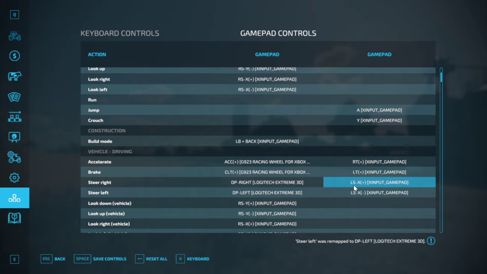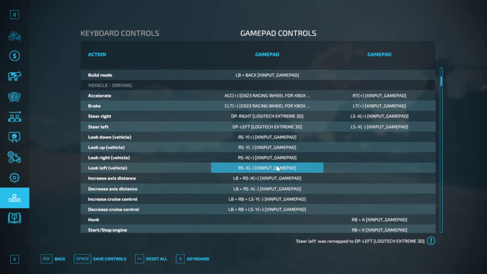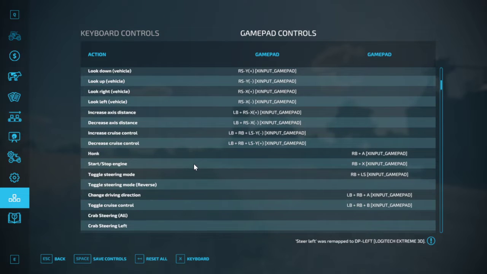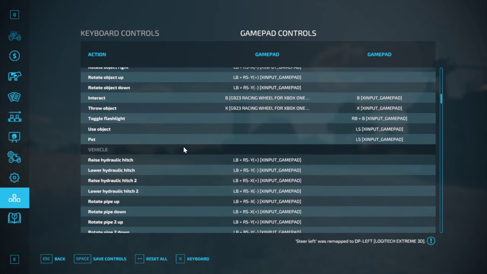If you wanted to use your steering wheel, this is where you bind it right here. You'll click that, turn your steering wheel right, it'll steer right. Click that, steer left. Okay, but like I said, I'm just going to use my joystick to steer right and left, and my gamepad to steer right and left when I'm not in a machine. And you look down and look up in a vehicle, I always use my gamepad for that. If you want to bind that to your joystick, you just bind it over here. Let's see, start stop steering. Rotate hand tools. Yeah, we don't need that.